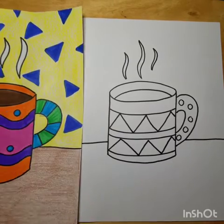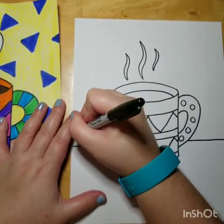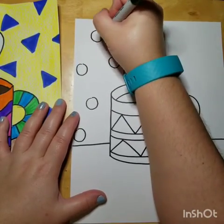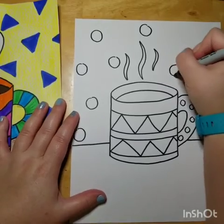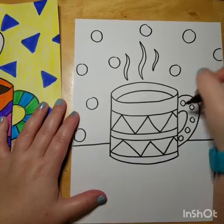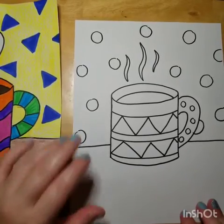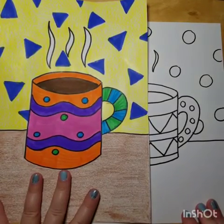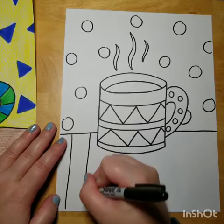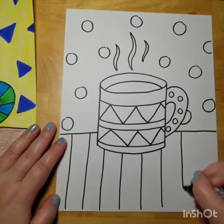You can see on the background here, I did add some little triangles. You could draw whatever you want. She would always draw patterns and designs on her walls, so if you want to do something like Heather Galler, you could come up with something like that. Even on the table, she would decorate her table a lot. If you would like to do something on your table, you can. If not, it's okay if you just leave it one color, like I did here. I kept it simple on the table. On mine here, maybe I'll just add some straight lines. Then I could color this like a pattern. I could do a rainbow, whatever I'd like.